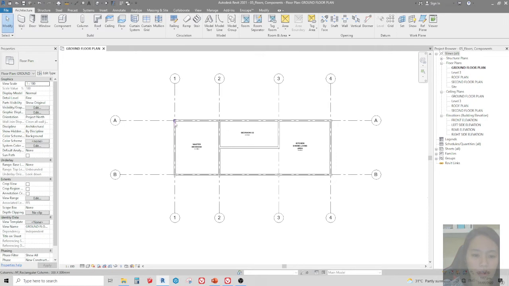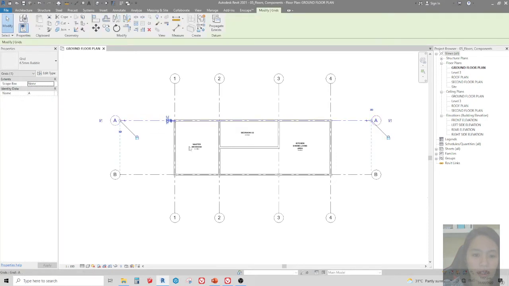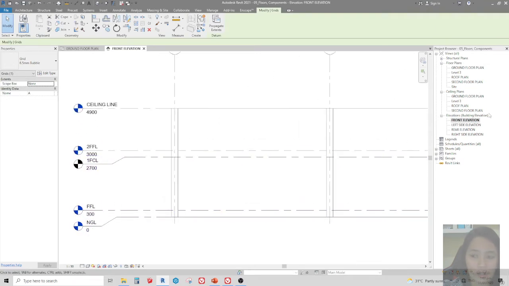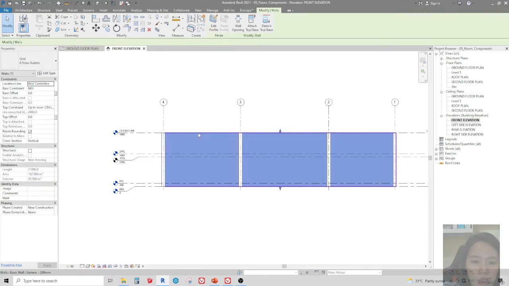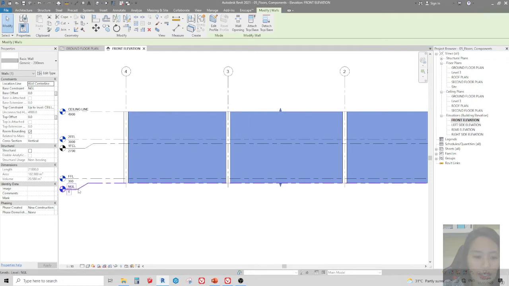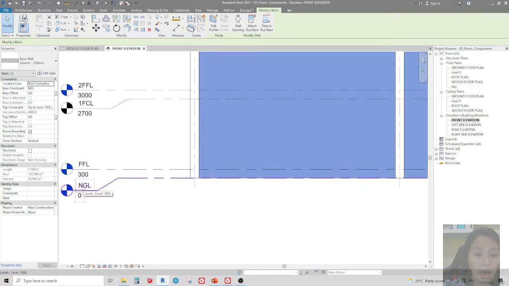So we're done with the walls. We're done with the columns. We're done with the grids. And same as that, we're done with the levels. I'm expecting that. Now, when you click your wall, make sure that your wall is hanggang NGL, pinakababa. Para when you make your 3D, hindi visible ang floor outside. Kasi minsan magkakaroon yan siya ng different leveling. So make sure that your walls nasa base constraint na NGL.